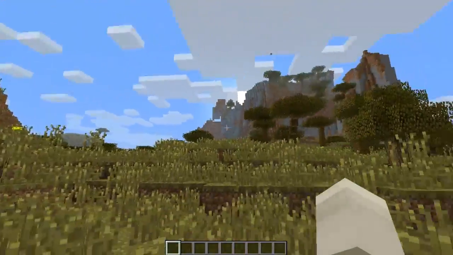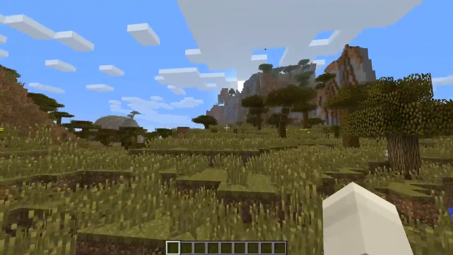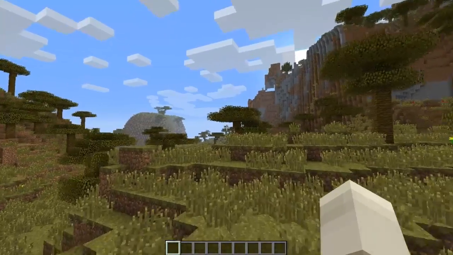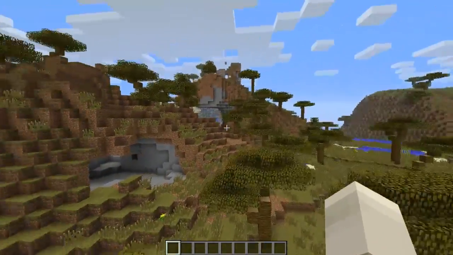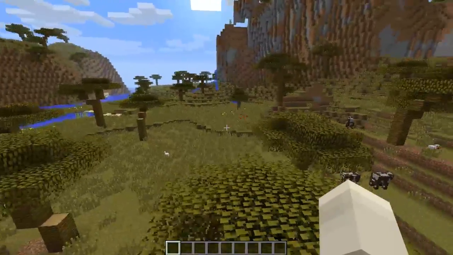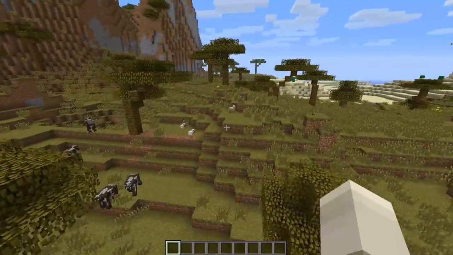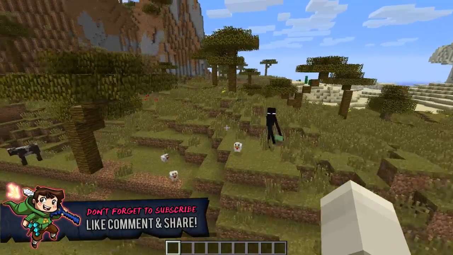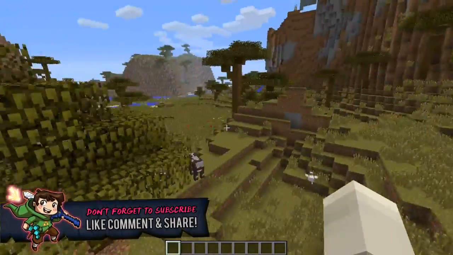What do we have here? Hey guys, and welcome to the new Minecraft Snapshot 13w36a Overlook. Check this out. We're actually in a savanna biome right now. If you want this seed, I will put it in the description if I remember to do so.